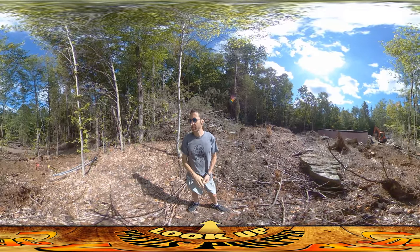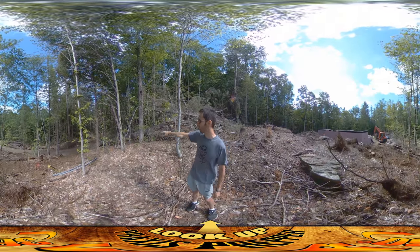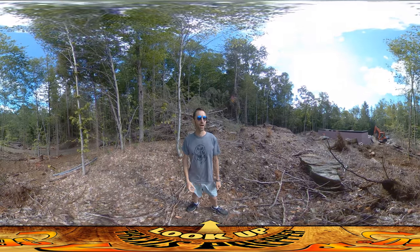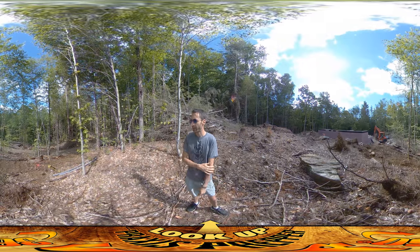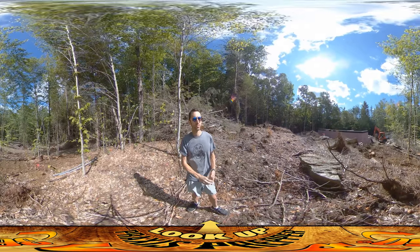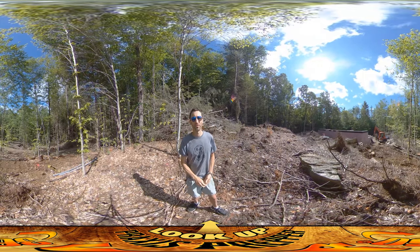We also talked about the utility lines coming in. There's the electric utility line through this trench that's already been made, and the water line has to come back through this area here. You can see there's a pretty large tree that's felled right there — we're going to have to cut through and figure out how the water line is going to come up. The water line needs to be about four or five feet under the ground to prevent it from freezing in the winter. There's a lot of rock under the soil sometimes, so we've got to figure that out. But once it gets up into this area, we're going to bring in so much fill that even if the water line was laid right on the surface now, it would be getting filled in later.